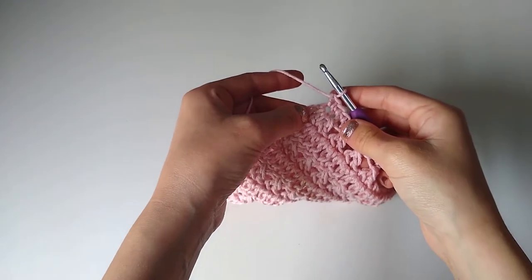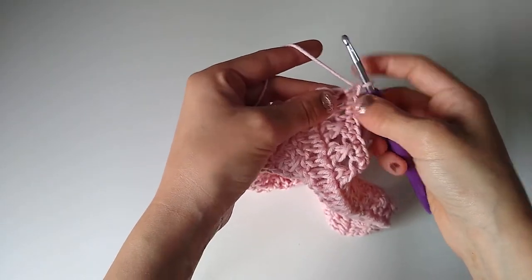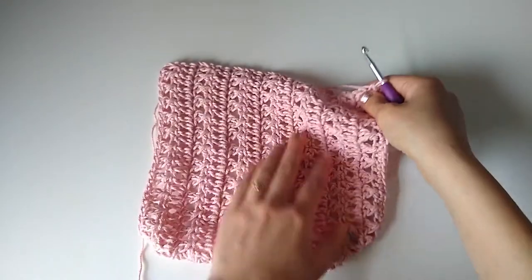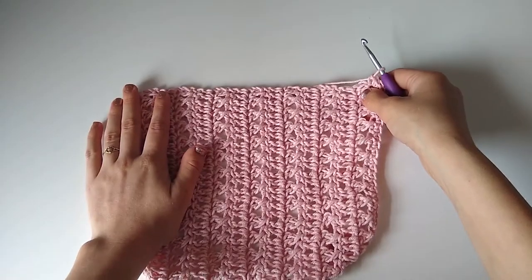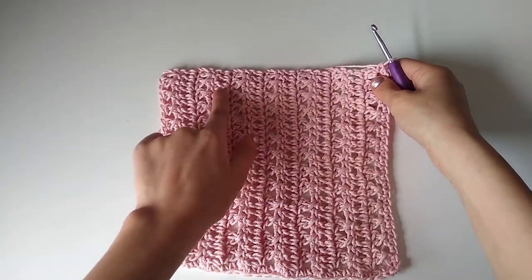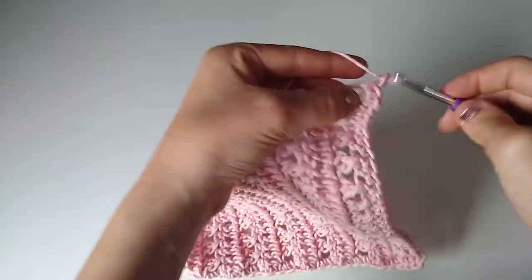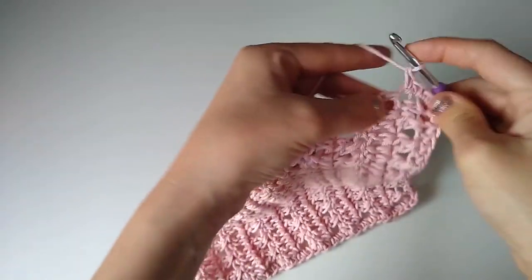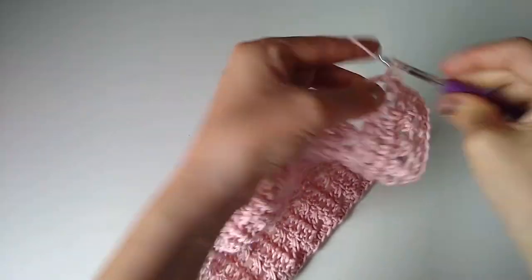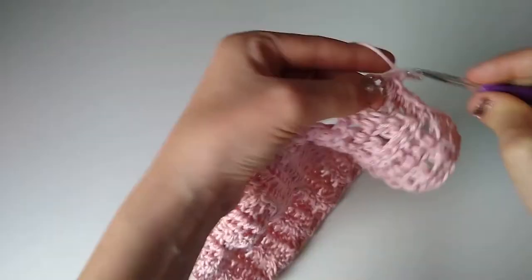Alrighty, I have made it to my corner, and I've already placed one single crochet in this last stitch. So I'm going to place 2 more into that to make that nice and defined. And then I'm going to work all the way up this side exactly as I did over here. And that is just 2 single crochets per row. So I've already done one. I'm going to do one more. And then I'm going to just work 2 single crochets in every row until I get back to my corner.